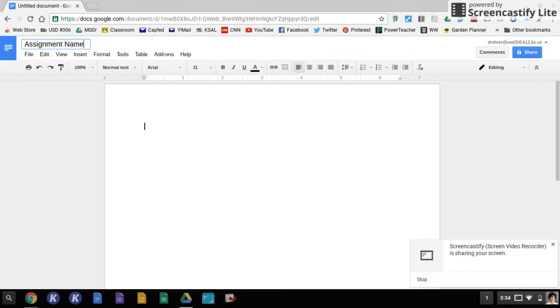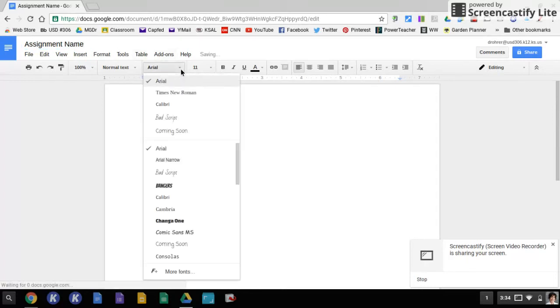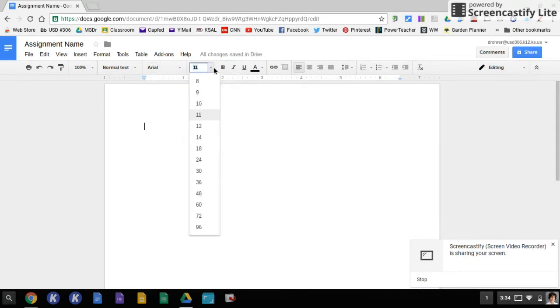Next, you need to make sure that your font is set to only one of the following: Arial or Times New Roman font, size 12. It is important that you realize size 12 regular Arial or Times New Roman font is the only size and type that your entire document should be.